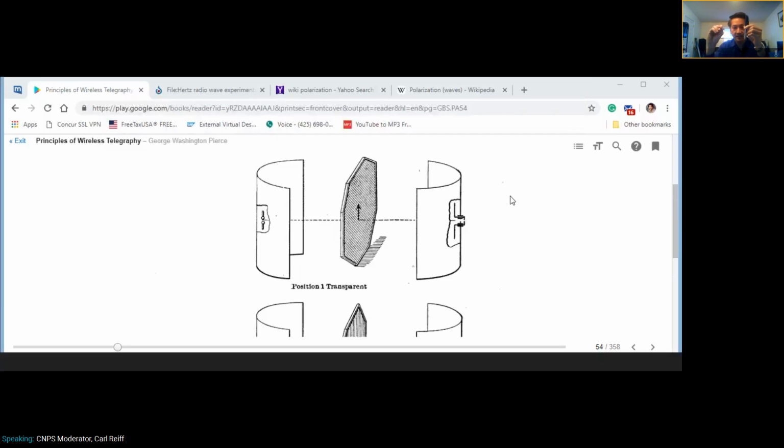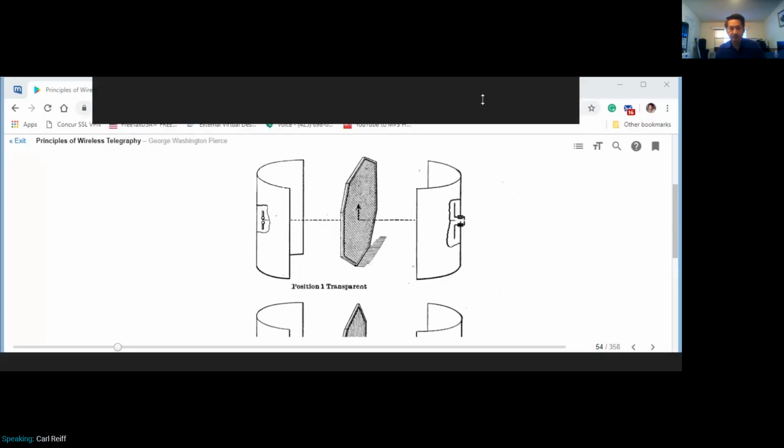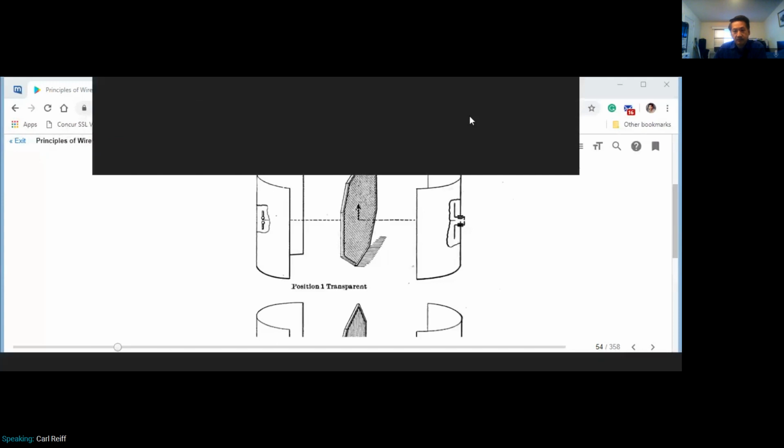Now, if I turned it this way, if I turned— I have a question for you. Sure. With a normal loudspeaker, it vibrates in a certain direction, opposite to the plane of the speaker itself. But with your wire, which is just a pole basically, and you're applying your voltage or whatever it is that's going to make it vibrate, how do you know which direction it would be vibrating? With the speaker, it's because of the magnet causing the paper of the loudspeaker itself to vibrate back and forth in a certain direction. But I see no way that you could control a rod like that to vibrate in any particular direction.